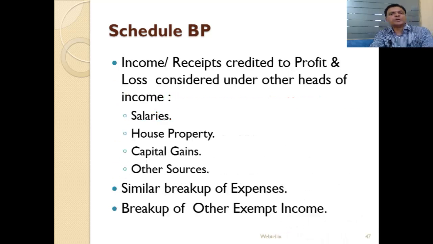Coming to Schedule BP or Schedule of Business and Profession, the income or receipts credited to the profit and loss account considered under other heads of income. Now the breakup is to be given separately under salary, house property, capital gains and other sources. Similar breakup has to be given for expenses also. The breakup of other exempt income also needs to be given.